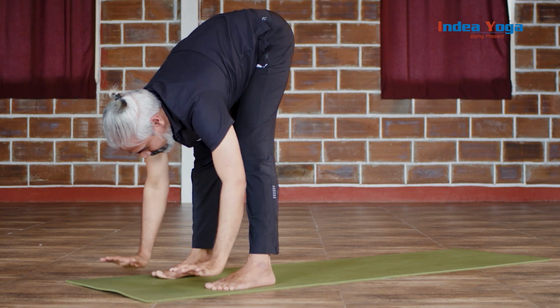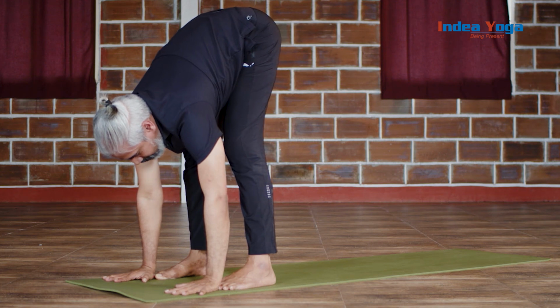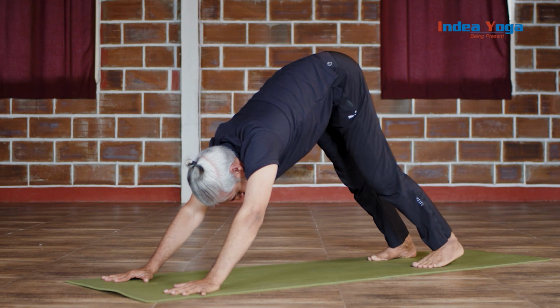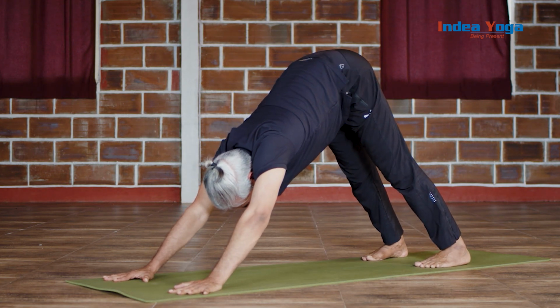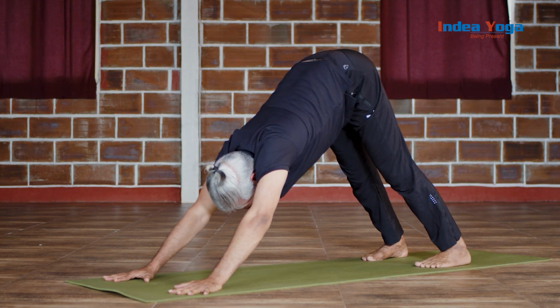slowly release the hands in front of your toes. Fingers well opened. Bend the knee, walk back. And an inverted V shape. Abdomen pulled in, upper arm touching the ears, but no stress on the neck.